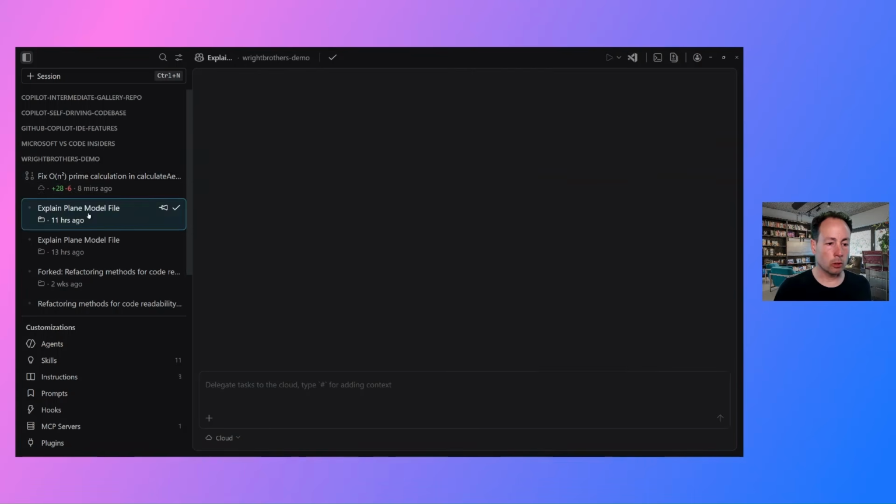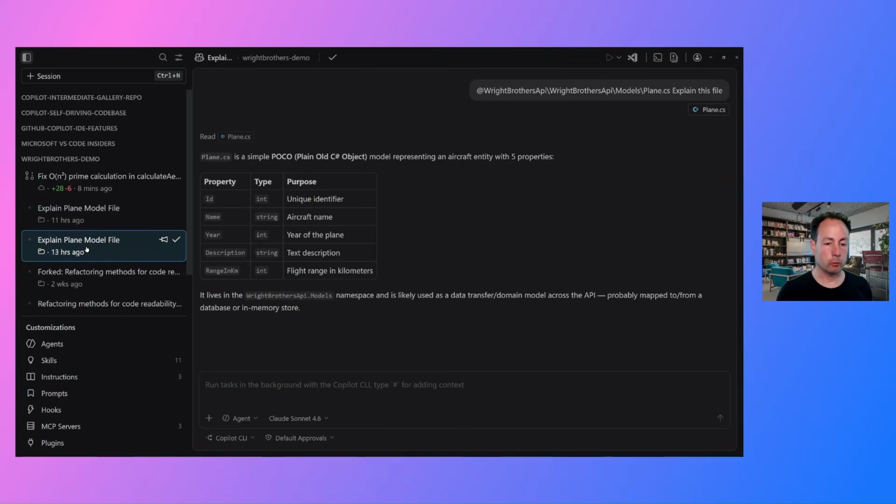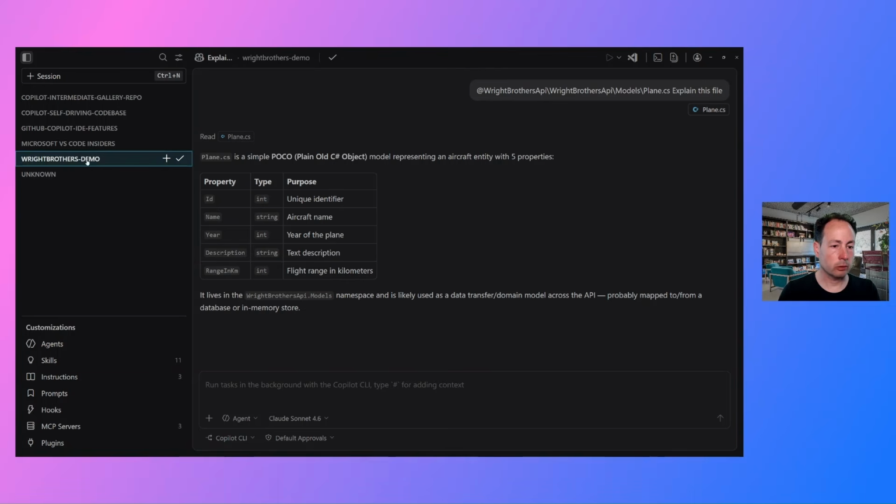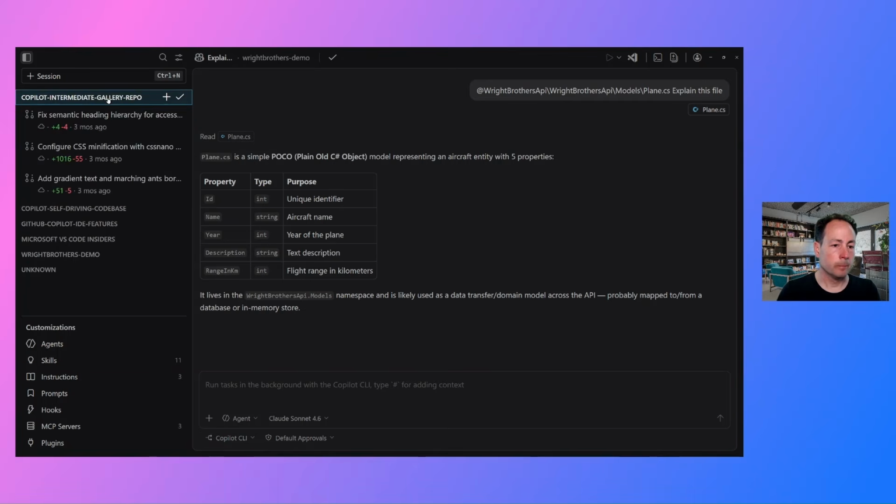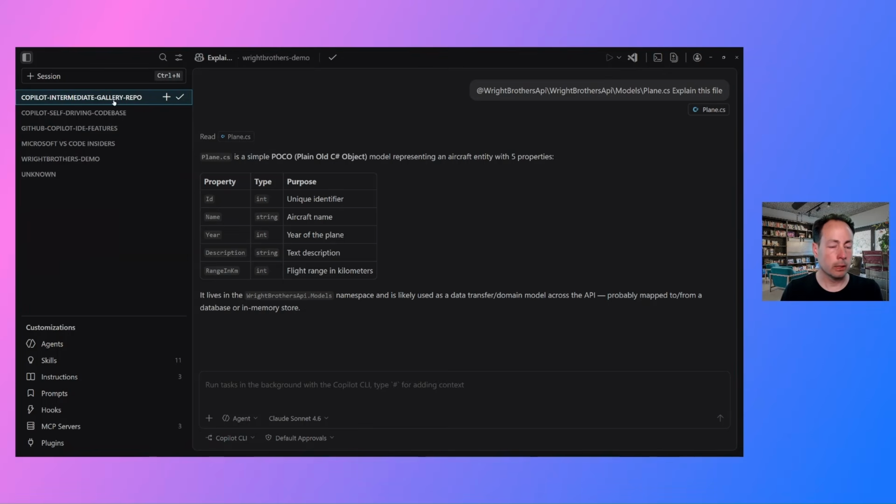So I can go over different sessions. I have an overview of which sessions are running in multiple repositories, so I don't need to switch repositories to be able to see sessions in other repositories. So the nice thing is that these repositories collapse and expand, so I can click another one, open it up. You see two buttons here behind. It's to create a new session or to mark as done, and that would archive them. That's a feature that was already there in VS Code.